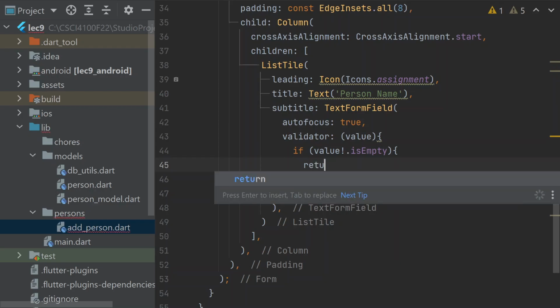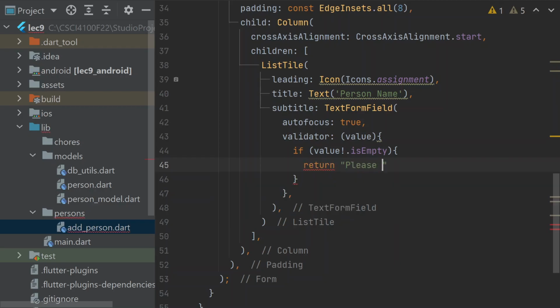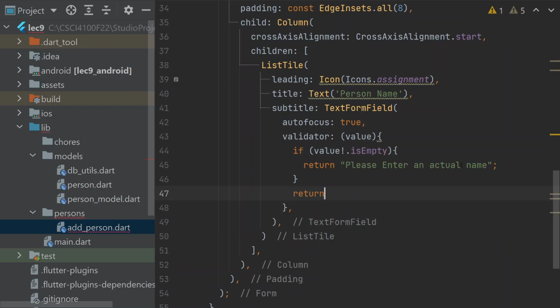So we will return an error message, which in this case is please enter a name. An actual name. We'll be sassy about it. Otherwise, return null. This means it worked fine. Okay, so that's our validator to make sure that we have a valid name.